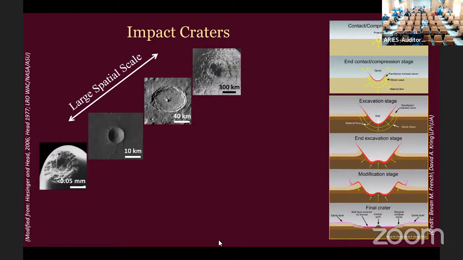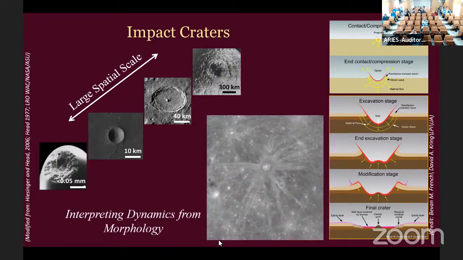So one of the easy ways to understand that is to look at the moon, which is the natural laboratory of impact craters, to look at a variety of them and understand which craters have what type of surfaces, which thing is more common, and then look at a wide variety of craters to understand the cratering process. And that is one thing that we do very often. We understand the dynamics of impact cratering by looking at what we call the morphology of the crater. In other words, the landscape that we see.